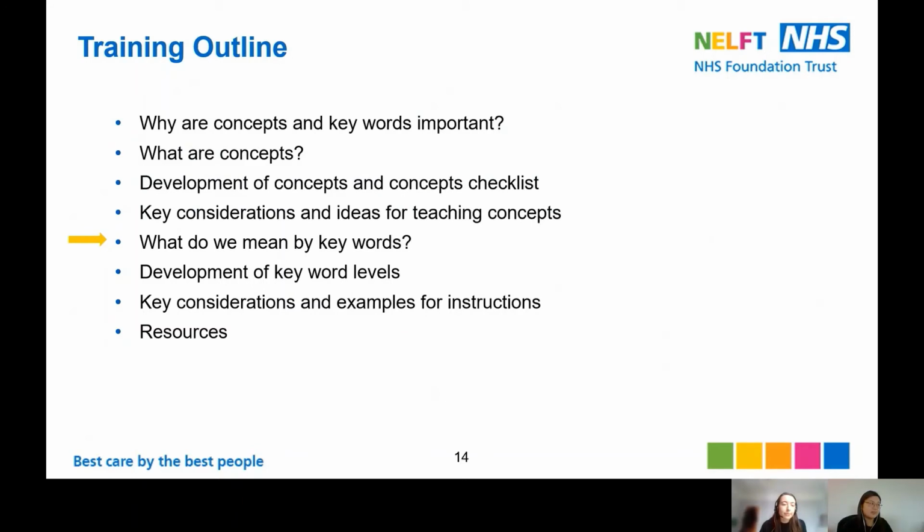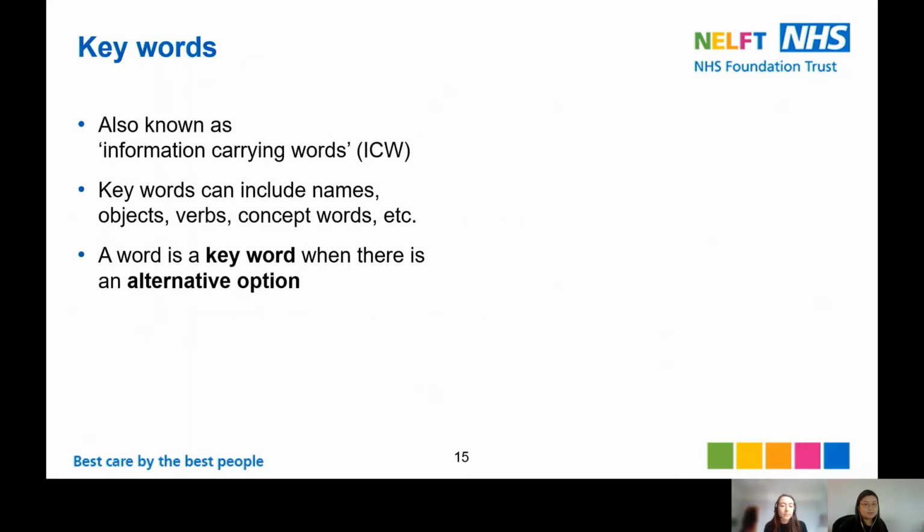Hopefully we all have a number of ideas to teach concepts, and we're now going to move on to talking about what keywords are. Keywords are also known as information carrying words. Keywords can include words like names, objects, verbs, and concept words, and so on and so forth. A word is a keyword when there is an alternative option.